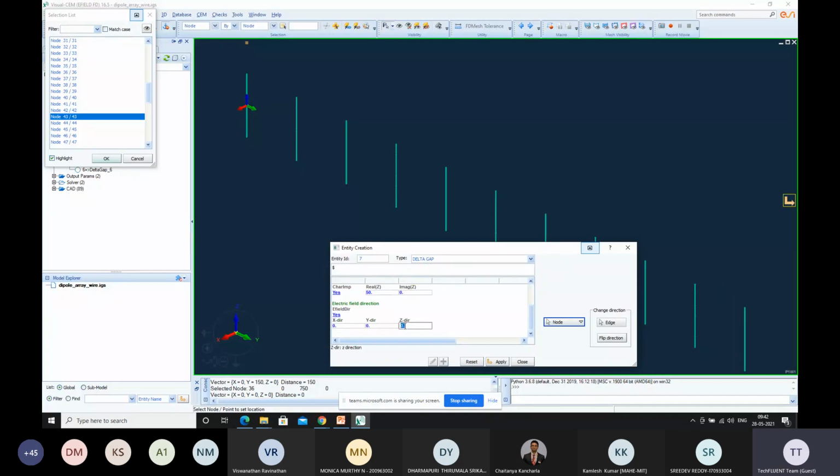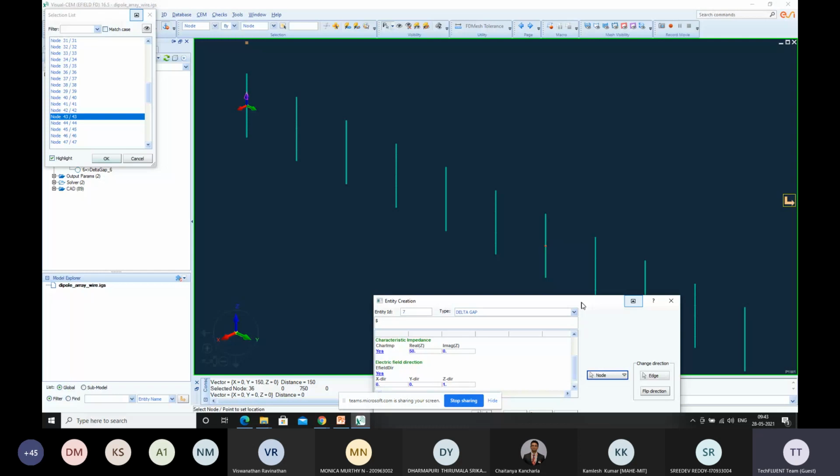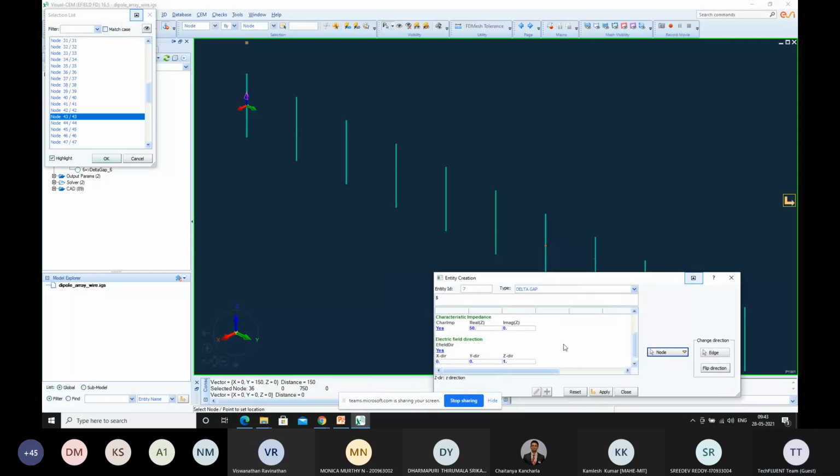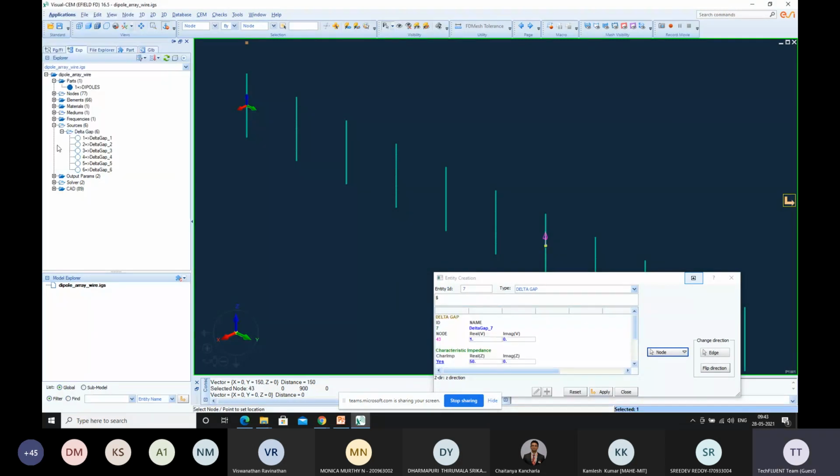Even the node has not been picked up. Let us just double click on it. Yes, 43 has been selected as the node. Now I've got it in the positive direction. Click on apply. So we have got the 7th delta gap source.